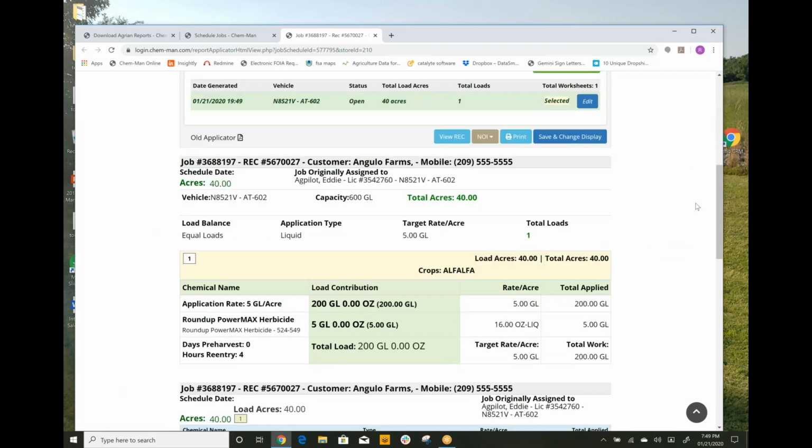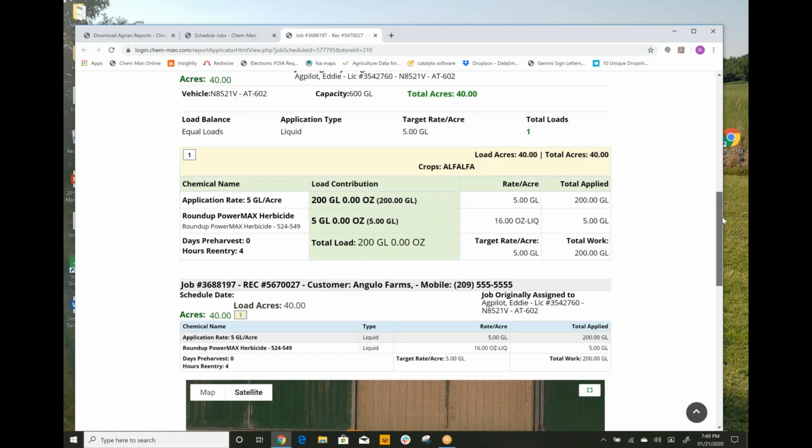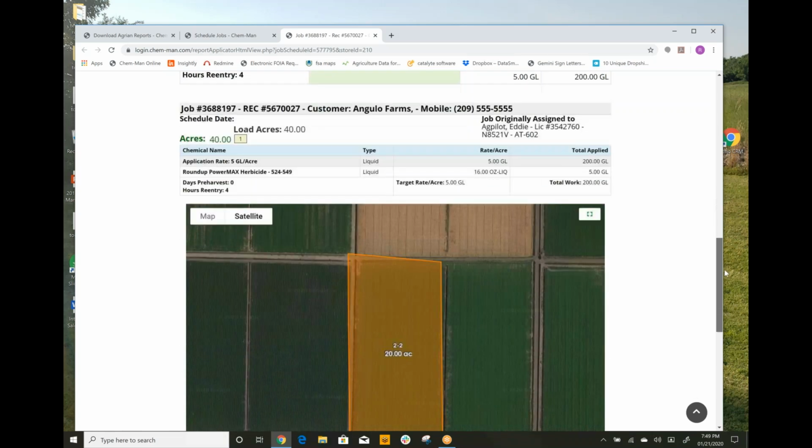The addition of Agrian is a little bit more than 1,000, less than 1,500. You'll have to call them on pricing. There's some conditions on the pricing. But it is nice to have it automatically in the system and you just download.